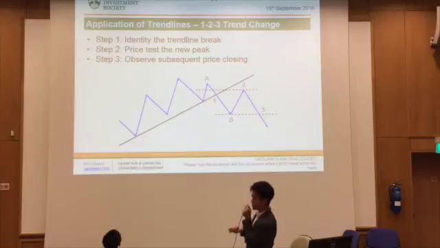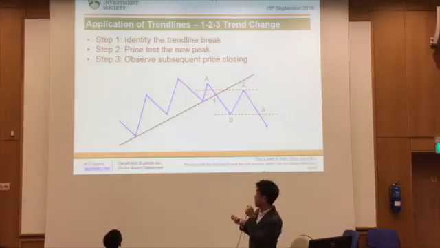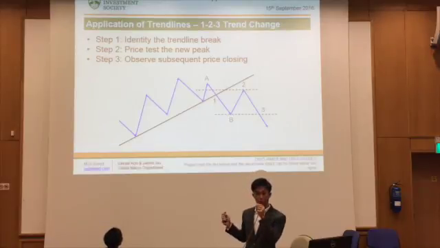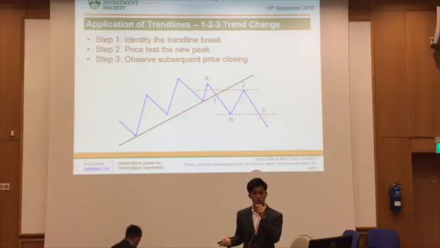And then soon enough, the trend is actually going to change. You'll go against the trend again. But this time, the price actually falls below the initial level of support that you drew at B. Then this is a confirmation of the trend change. Okay, so it's super confusing, but this is just how to use levels of support and resistance, and how to use the trend to confirm that there's a trend change.